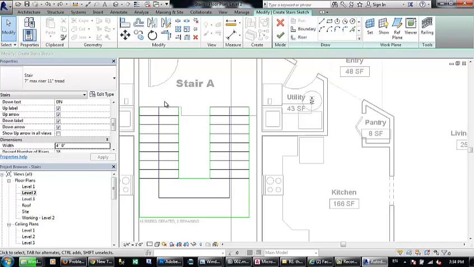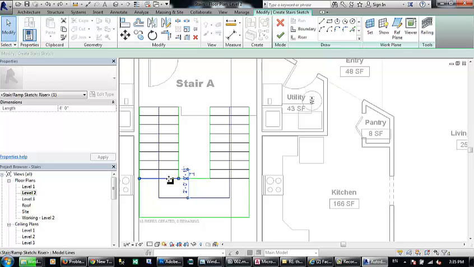So if you want to tweak the path, you can click on the run. So this is the run. If you want to tweak the boundary, if you want to tweak the risers, you have to click the risers and then pick each riser and tweak it. Okay, so the three of them are available. Click here if you want to edit the path. So in this case, the stair will go like this, will be skewed like this.